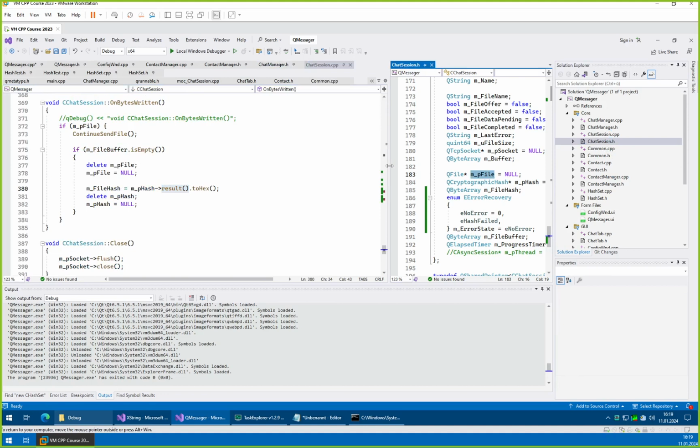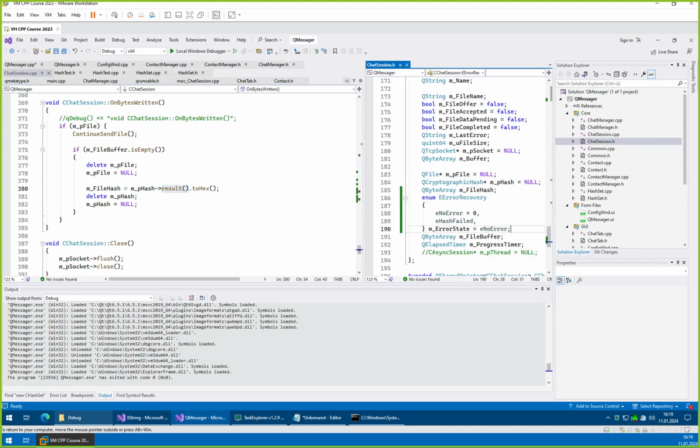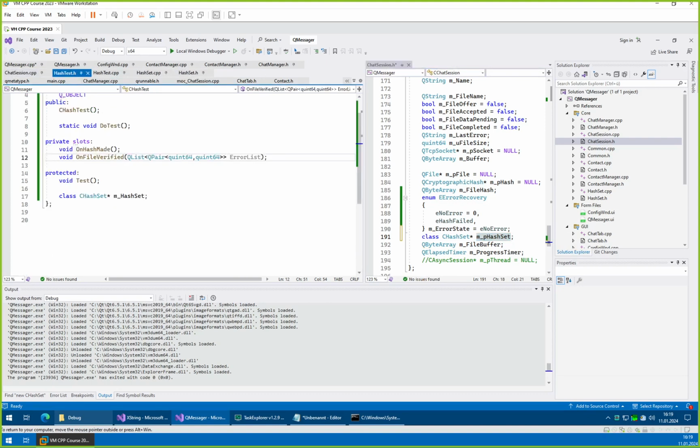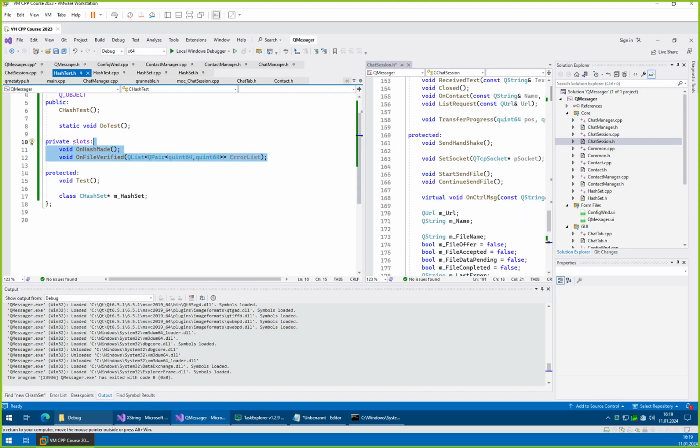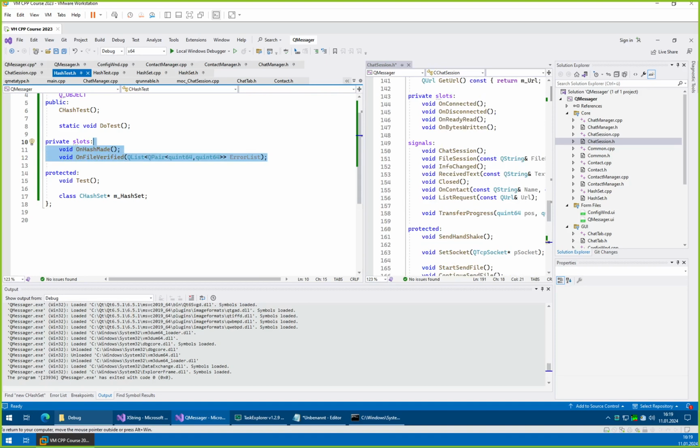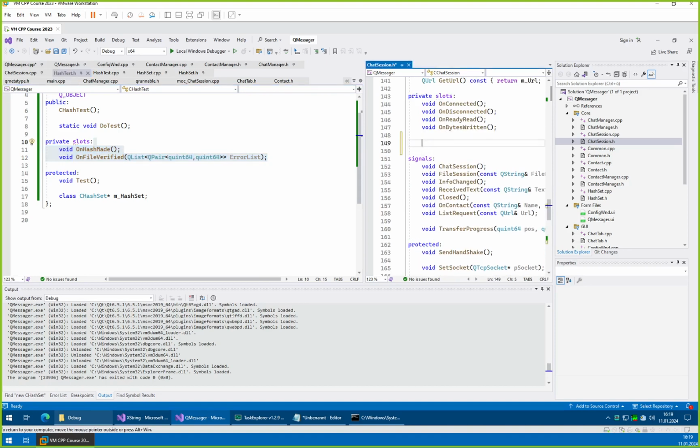So here we will add it. MP hash set. Okay, and we will need, of course, some of our slots, so these 2. Private slots.